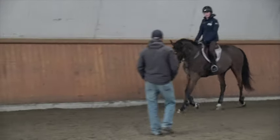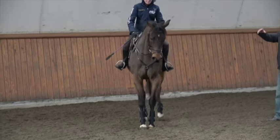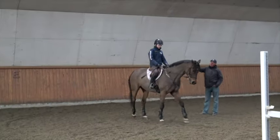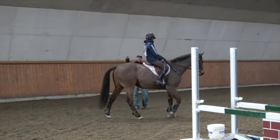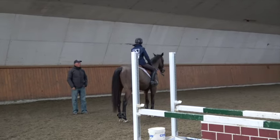Okay. Yeah, you get it off. Oh yeah. So the sooner you get it out of the fence, yeah? You move them off your leg nicely, you're away from the vertical. Get a nice round, but you just never got that lead change. You've got to get that as quick as possible.